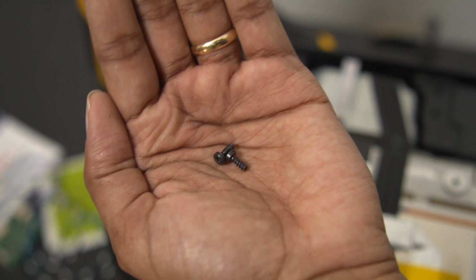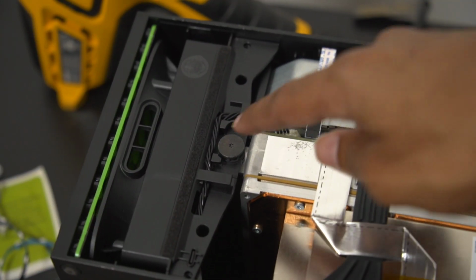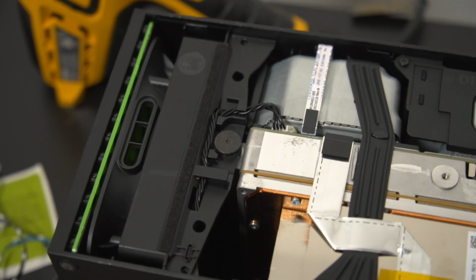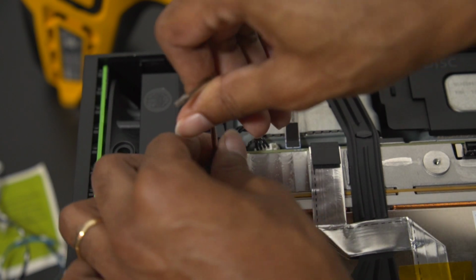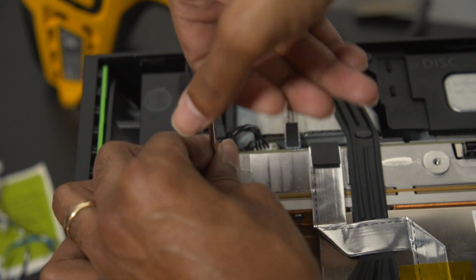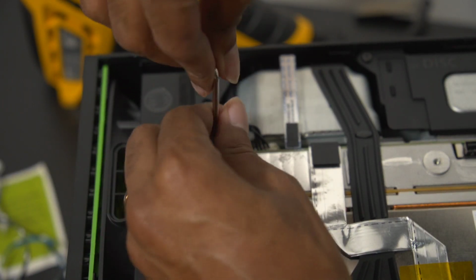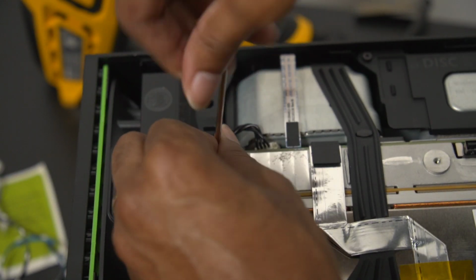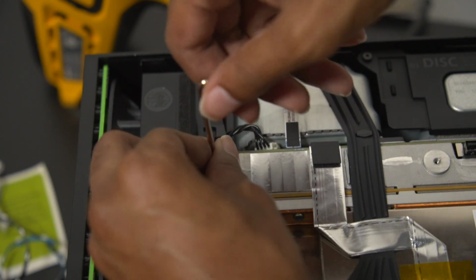Now the screws are tiny, so just set them aside next to the green screws, and then we're going to focus on the next screw, which is going to be, again, used with the Allen wrench that comes with it, and we're going to make sure that we unscrew this little part of the fan here. We're just going to apply pressure. If you have Herculean strength, you might be able to get it on your first go, but you might need to apply a little bit more pressure beforehand in order to be able to get it off easily. So food for thought there.